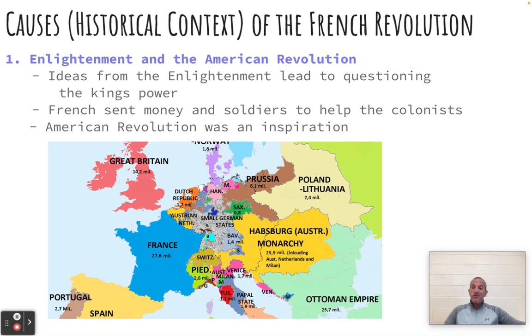Even though the French king at the time, which we will get to at the end here, isn't about democracy, he's an absolute monarch, he does hate the British. It's his biggest rival. So he thinks by helping out the American colonists and having them separate from Britain, it will increase France's prestige and status around the world, which is going to end up backfiring on him as he's going to get his head chopped off a couple years later. But that's another story for another time.